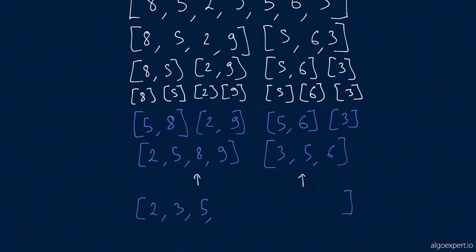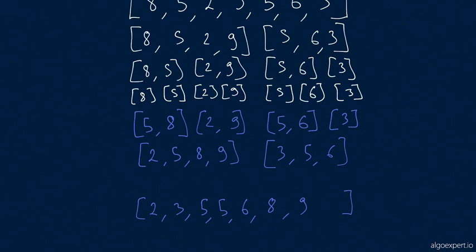Move this to 8. 5 is smaller than 8, so we add 5. Move the arrow to 6. 6 is smaller than 8, so we have 6. And then move the arrow to the right, and now we're done with this subarray. So we can basically say, okay, any number that's remaining here is going to be added. So we'll have 8 and 9. Okay, and of course the pointer would move, and now we'd be done at this point.